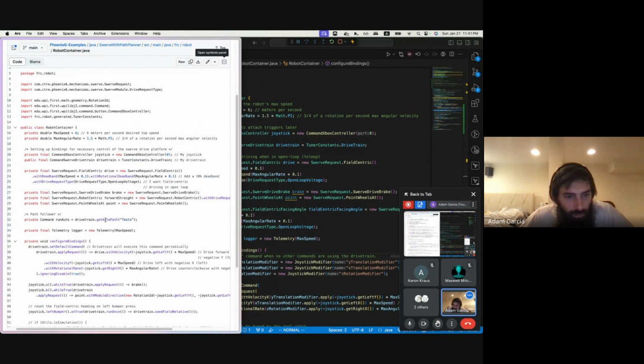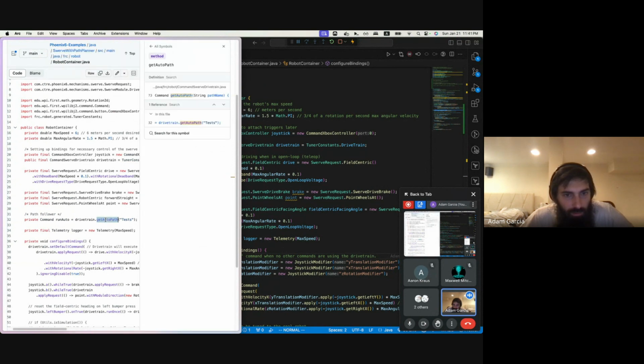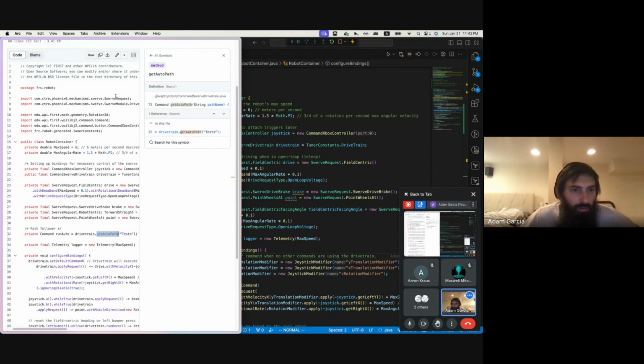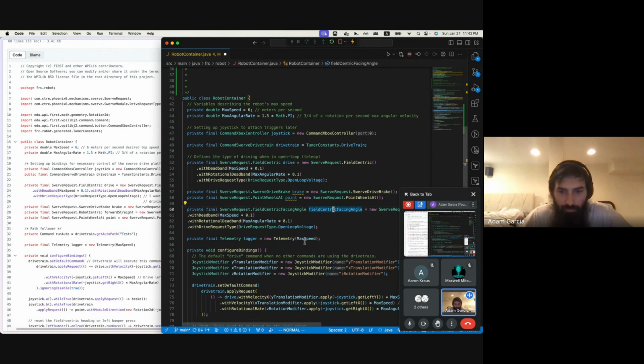So I don't know what this thing is. Oh, command swerve drivetrain. Okay. So this right here is another file called command swerve drivetrain, and I think that does most of everything.